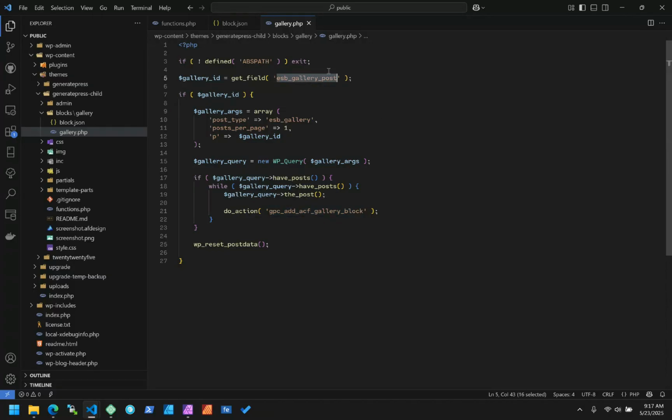You'll just sub out the field name for your post object, the variable name if you like, and then the post type that you're referencing. And technically, you could keep it generic.